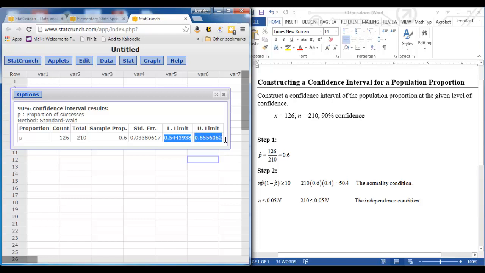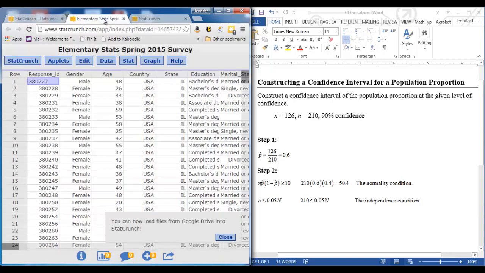The last thing I want to take a moment to go over with you is just quickly to show you what it looks like if you're going to do a confidence interval with data instead of with summary, since you will be responsible for doing that in your Project 3 Part 2. So I'm going to go to a different screen in my web browser here.